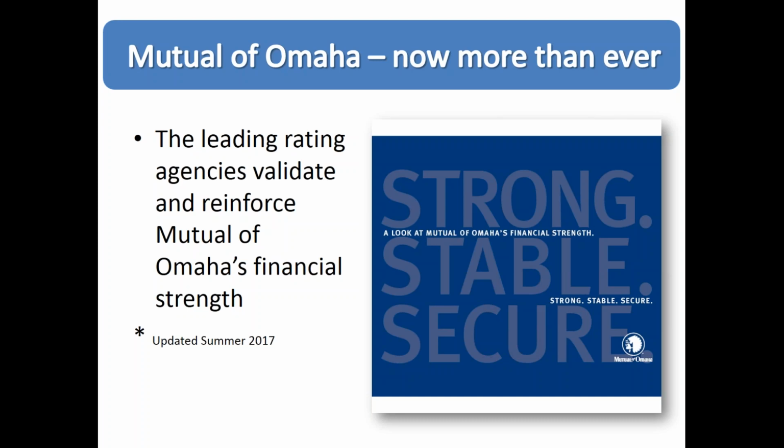But first and foremost, the strength of the company behind the whole program is key to your success. And you couldn't have a stronger business partner than Mutual of Omaha right now. They were just reassured of all their financial ratings. They just updated their strong, stable, and secure brochure this past summer. And we have those here in hard copy. We also have PDFs of these that we'd be happy to email you. So just give us a call after the webinar and we can get you all supplied.